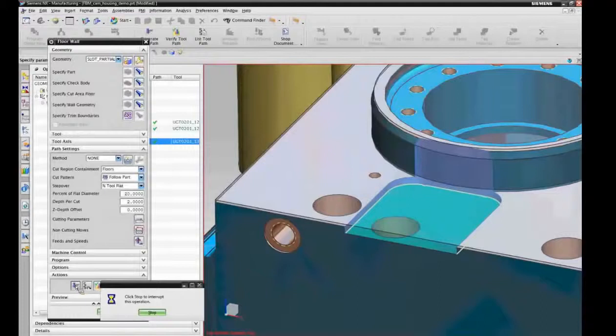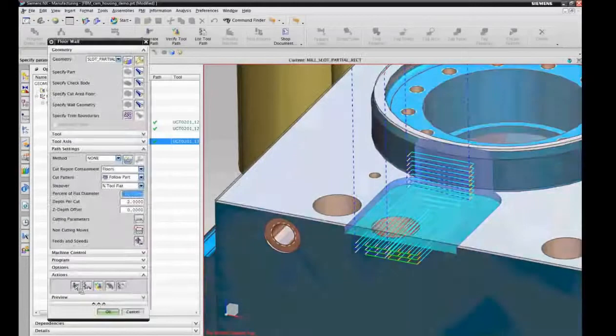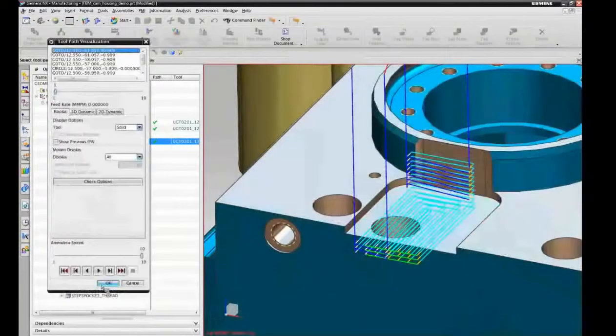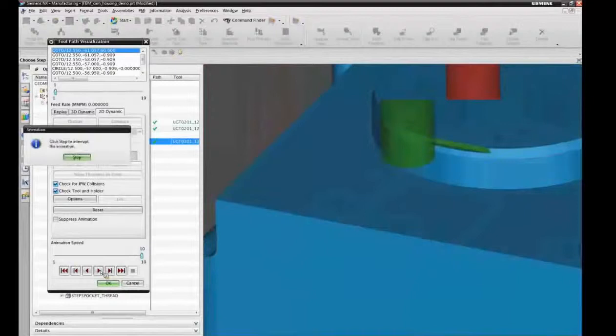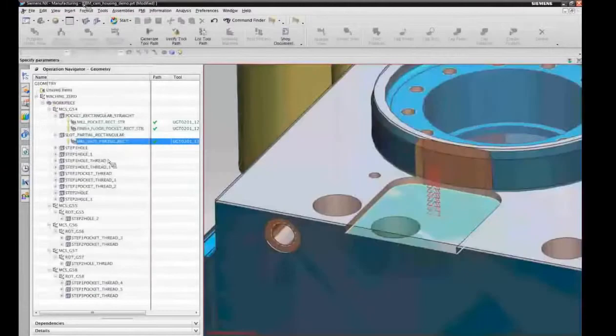Maybe it doesn't make too much sense to do it with such a small depth of cut, but maybe this is a complex material to cut, and it's a regular operation, so I could do a simulation or verify 2D, if you will, to just show you that, hey, it's a normal operation, right? It's a floor wall operation, so it's only cutting where there's material. It didn't do any air cutting above the floor, and we're done, right?